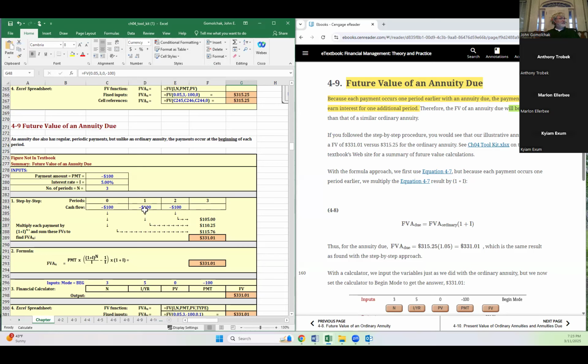The second payment, which is made at the end of year 1, ends up with 2 years worth of adjustment. We saw that before. The first $5 in interest and then the $5.25. So that's worth 110.25. The first payment has 1, 2, 3 periods that it will be adjusted for. So it's worth 115.76. The total future value is $331.01.